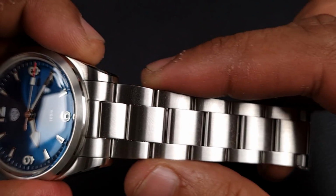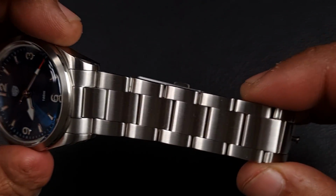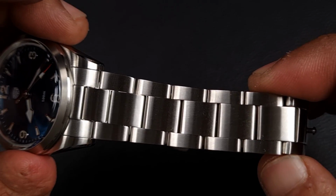Now continuing with the bracelet, the links are finished really well. You can't really complain at all. You've got split pin construction, and a lot of the people would prefer split pins over pin and collar.